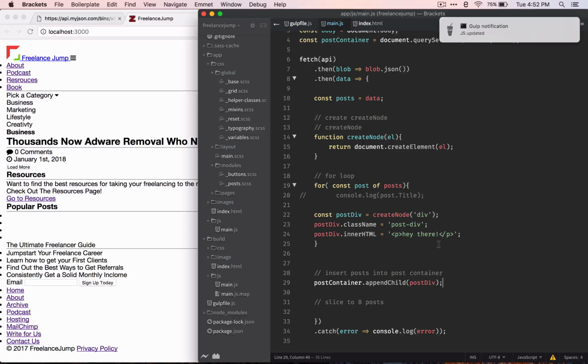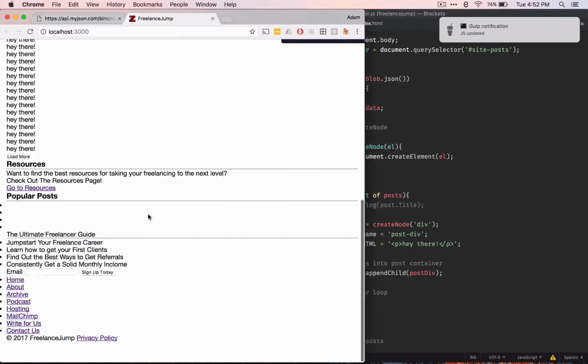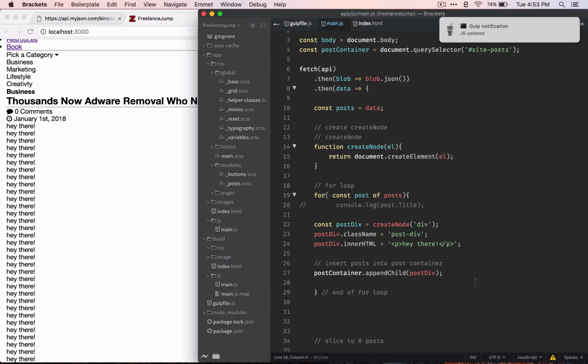And we're going to get a for loop. Okay, it's not working. We need to put this inside the end of our for loop. That should work. Perfect. Hey there every time.